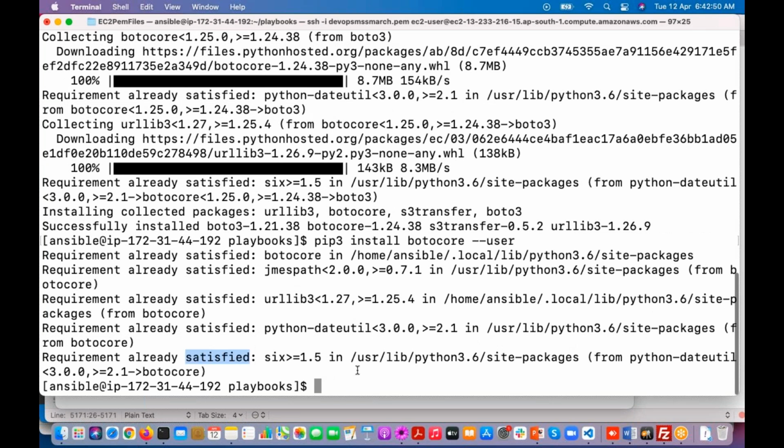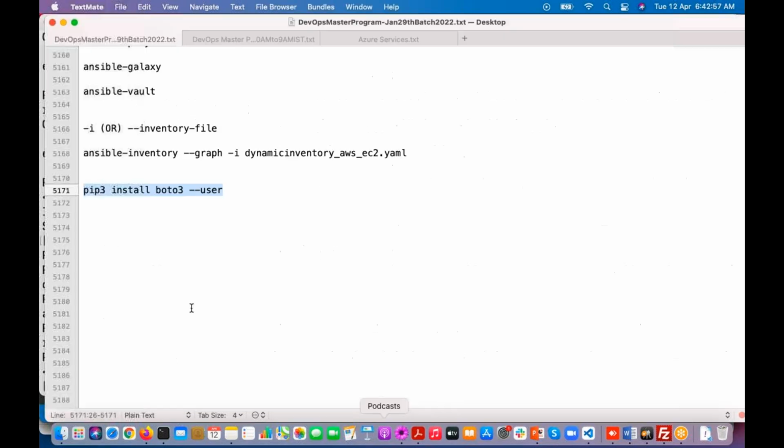And also you can upgrade the requests package. So if you want to update, pip3 install upgrade requests --user. Just execute this command also.